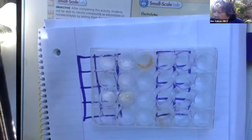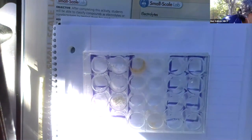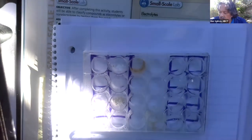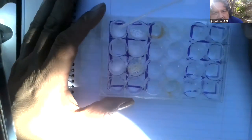And how many do we have? 1, 2, 3, 4, 5 solids. All right, I gotta go to my kit and get a dropper. So I got a dropper, and how much water? They say add 1 drop of water to each solid. I don't know if 1 drop's gonna do it. Whatever it is, it might be 5 drops. Whatever I put in this one, I'll just make them all the same.